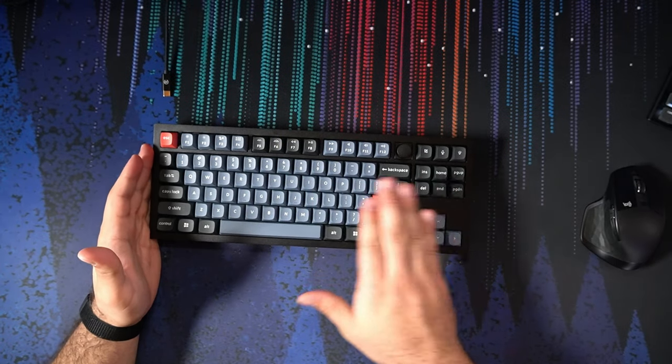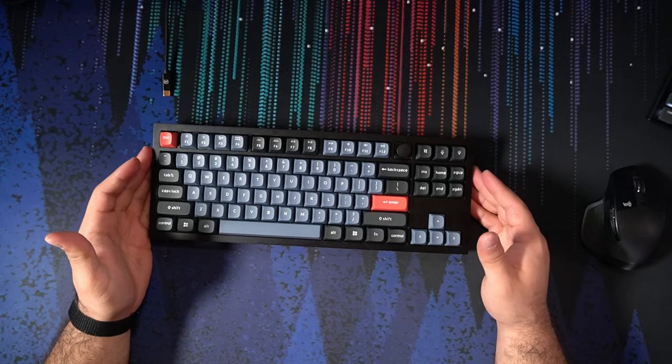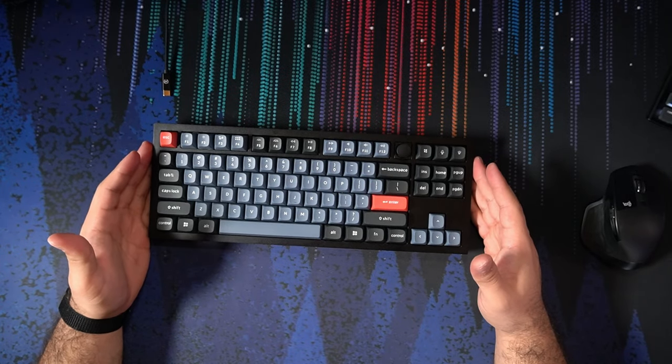So now we're going to go ahead, pull all these keycaps off, pull all the switches out, and switch them with the switches and keycaps I have on my Drop Control.